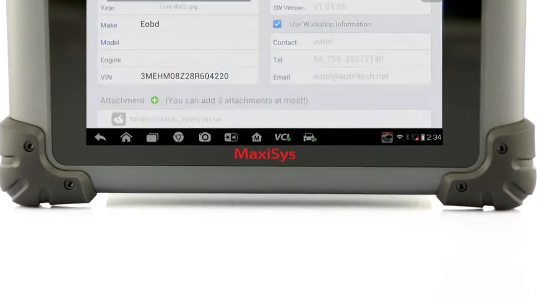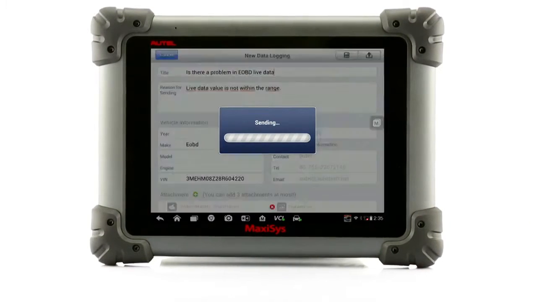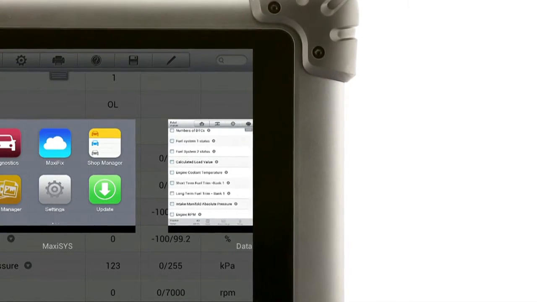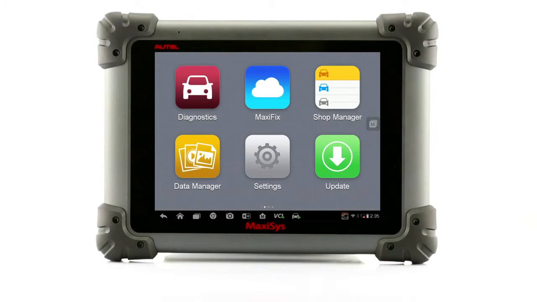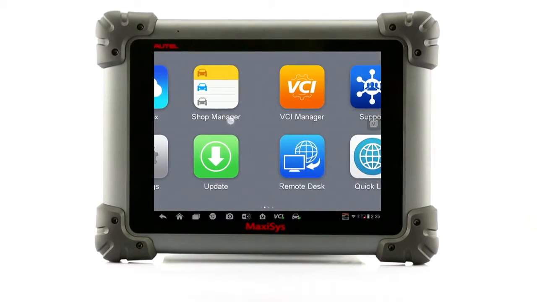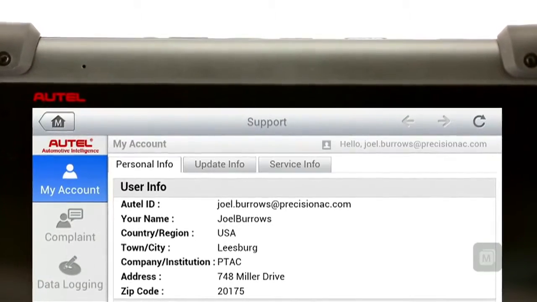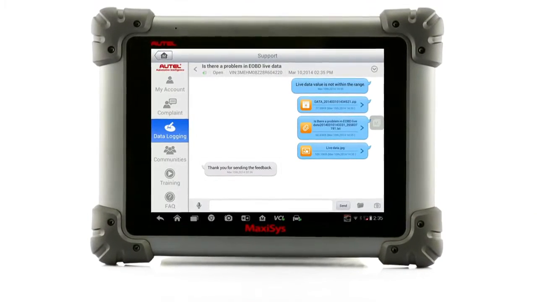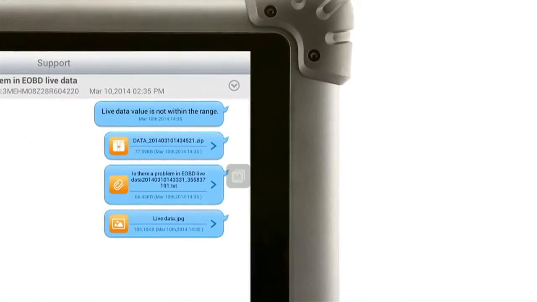Our tech support team processes submitted user requests 24 hours a day through the support platform. To read tech support feedback, tap the Multitask button again and open the Job menu. Select the Support platform to log in. You can read feedback from technicians and have direct conversations with them in the Support platform portal. It's the quickest way to find solutions for your diagnostic issues.